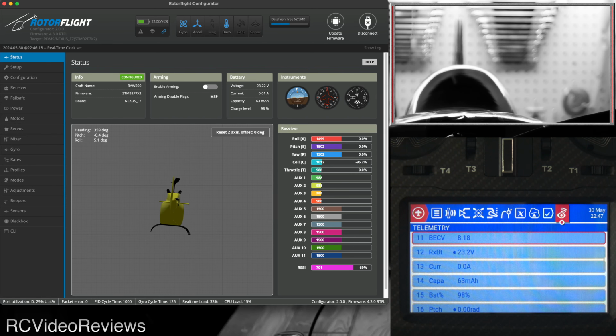I realize that that's not an ideal scenario. All I can say is that they are working on a refactor for telemetry that's out there. So maybe when the refactor comes, some of these rules will change. But for now, the good news is we have something that's functional for key values that you want to see on Rotorflight. For me, the big one was RPM. That was the big one.